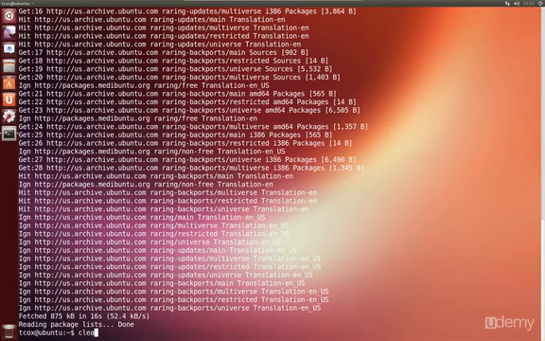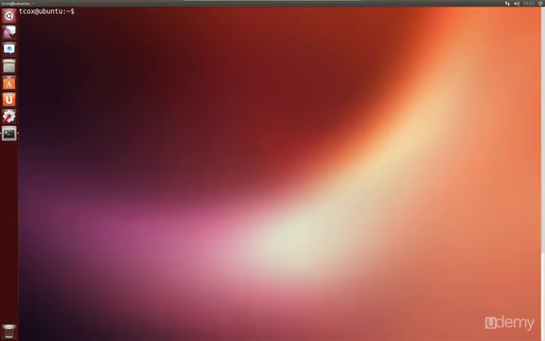Now, one of the things to keep in mind is that on Ubuntu GNOME is not an official distribution. What I mean by that is that GNOME is available for Ubuntu, but there isn't a desktop distribution for it.